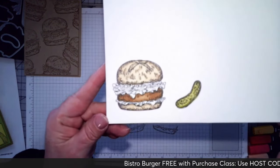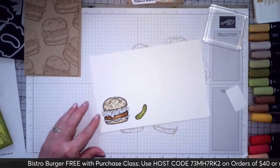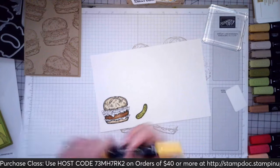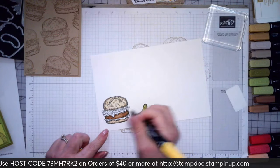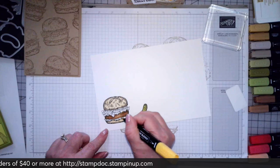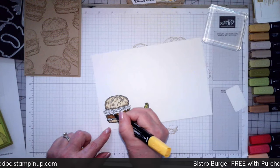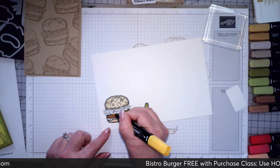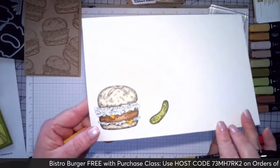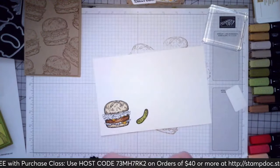Okay, so now we've got our bun and our burger. The next thing that's the easiest thing to do is the cheese, because the cheese is a little hard to see on there. So there's a little drip of cheese under here, and there's a little bit of cheese over here, and some over here. So again, just find your cheese and get that on there with, I used the dark daffodil delight on that.